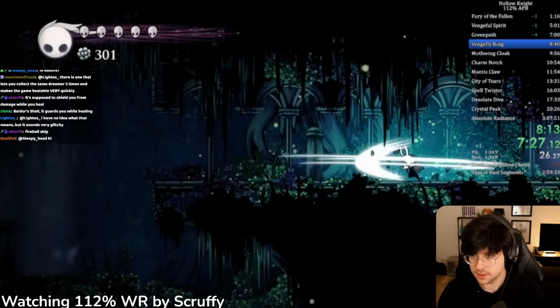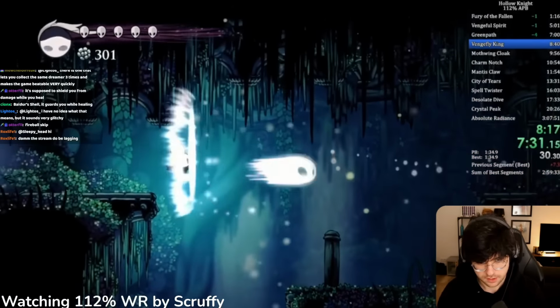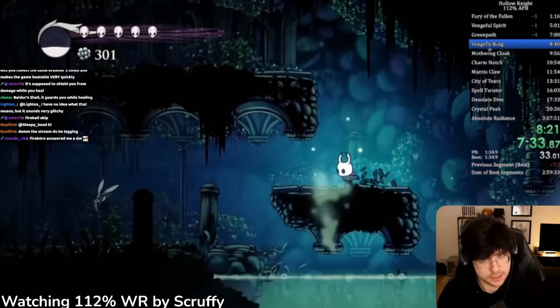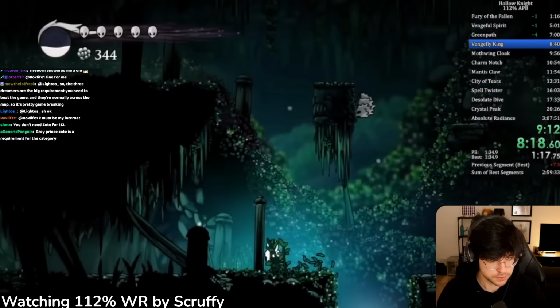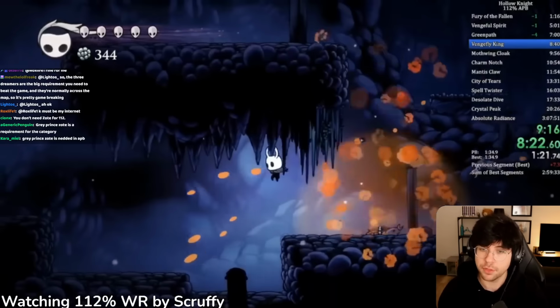And I'm assuming, oh, actually the next split here is the Vengefly King, so there are 2 fireballs to basically jump up to Hornet there right away, taking a more direct path through Greenpath. You don't need Zote for 112%. Okay, so I don't know if the speedrun is going to be doing this or not. Oh, because all Pantheon bosses, right.